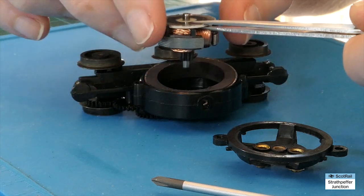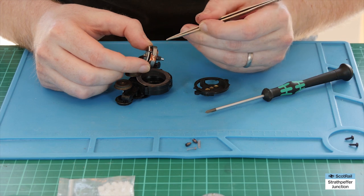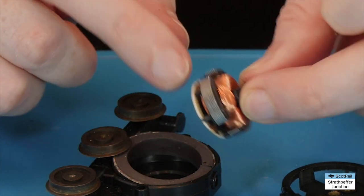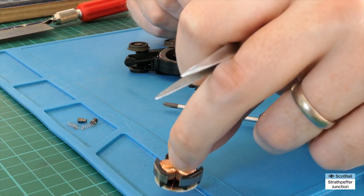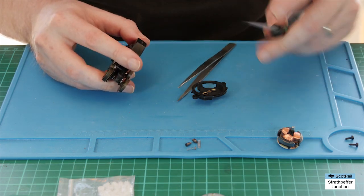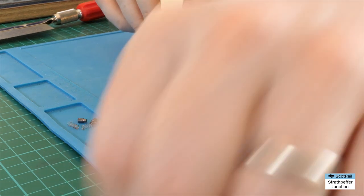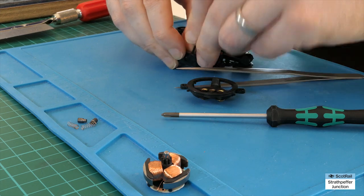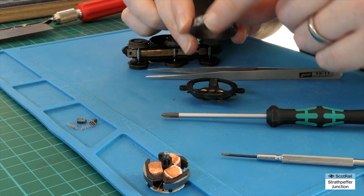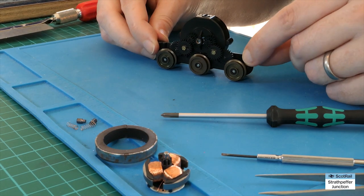This has got the magnets around about and here are the windings on the motor. You might feel a bit of resistance when you pull it out, but this is actually a really good specimen of a Ringfield — I feel terrible in some respects taking this to bits, but I'm just not a fan, so that's the bottom line. I'll keep all of this to one side for the future. We've also got the magnets — we don't need those so we can take them out. They may need a little bit of persuasion, just use a flat head screwdriver to prize it out.